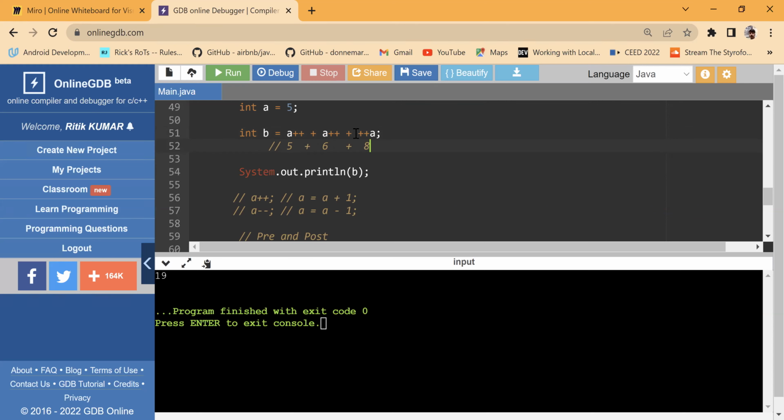And here it is pre-increment, so it will increment beforehand, right? It will increment there itself. So firstly we got 5, but it changed to 6. Here when we came, it gave us 6, but it changed to 7. When we came over here, it was 7 and it changed to 8, and it gave me 8 over here. So it is 6 plus 5 plus 8, which is 19. Okay. Clear?